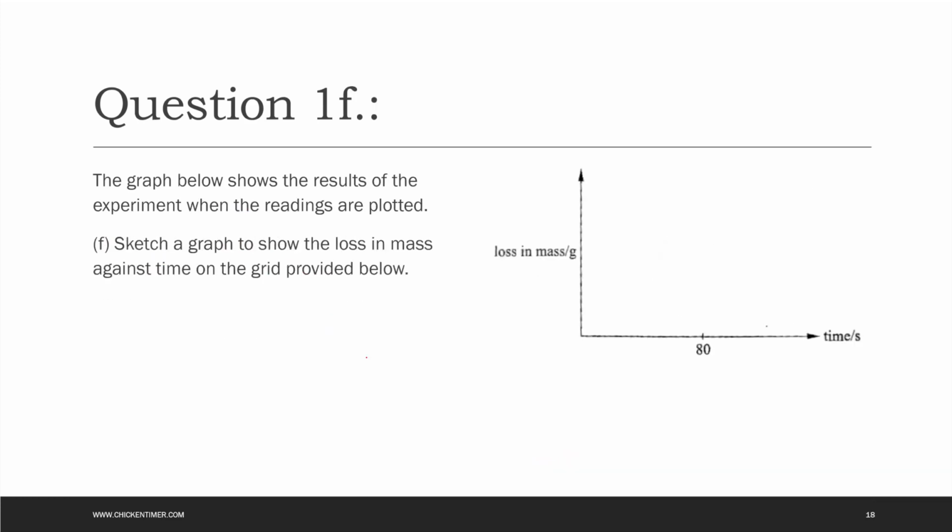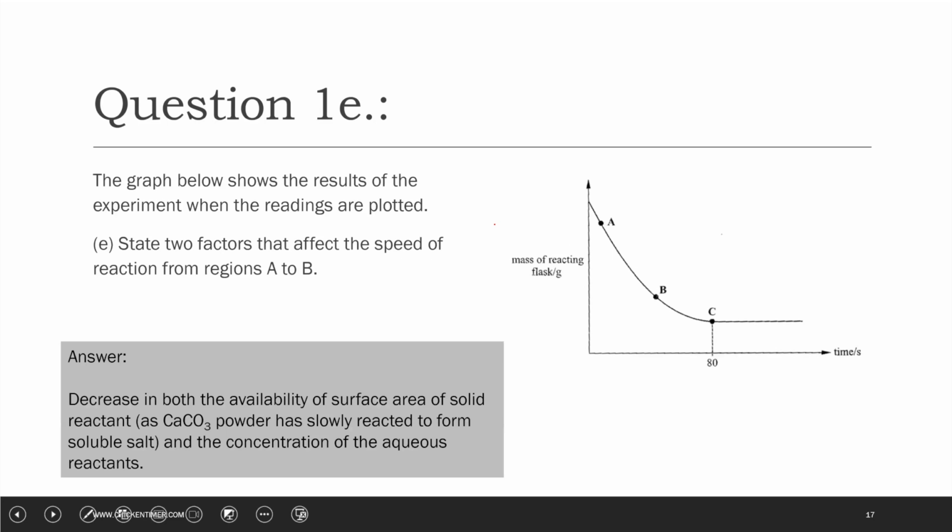Good job. No, this is the mass loss. This one is the mass of the flask. So mass loss is kind of like the volume loss. Does the mass loss increase or not? Down here, mass loss is 0. Down here, this is maybe 100, and then this is probably 90. So mass loss here is 10.